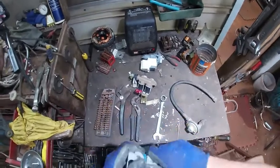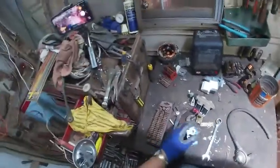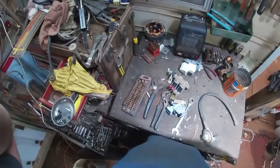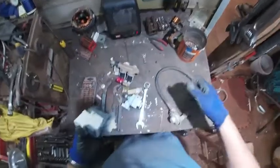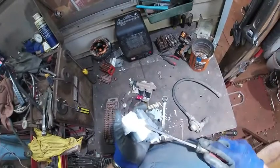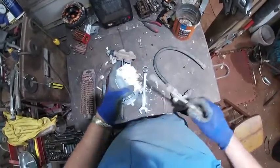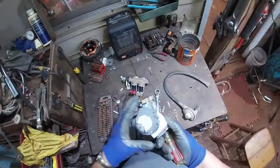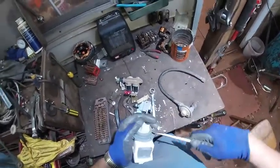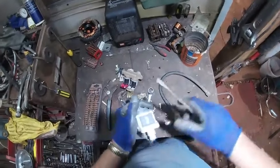Got a couple of these little copper pieces here. Yeah, I guess I'm in view. I'll tilt this down a little bit more. Yeah, this thing here, I bet it's got some copper in there. One of those things I'm not real familiar with, so it's just experiment with it. And I probably have to take a hammer or something and break it apart. So I don't know how far I want to go with this in this video. Yeah, I can see the metal right there.